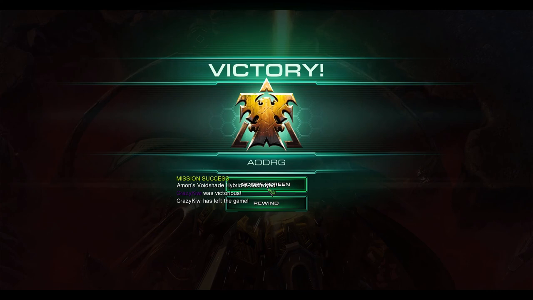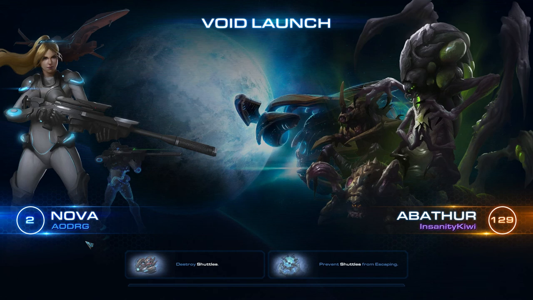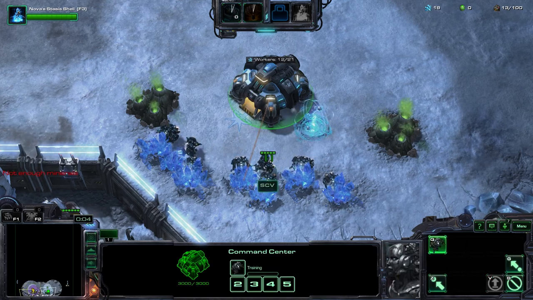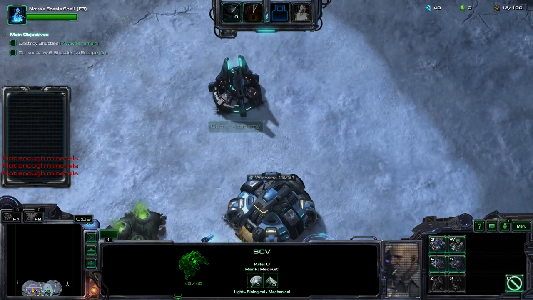Yay. That was an easy first map. Alright. We're going with game number two. I'm going to stick with Nova because I don't know anything else. We're going to see what we can do. Okay. The thing I always do is start building up. That'll cost more minerals than we have. Just start building up workers.